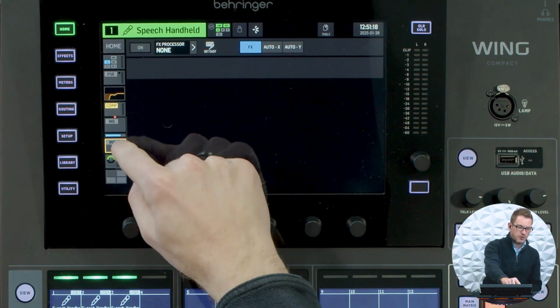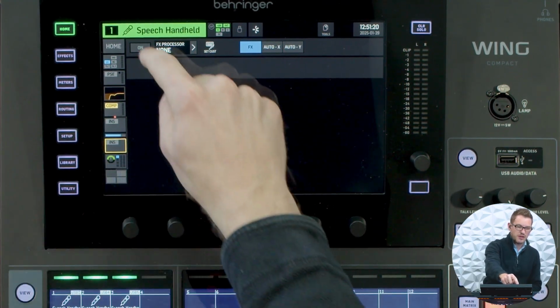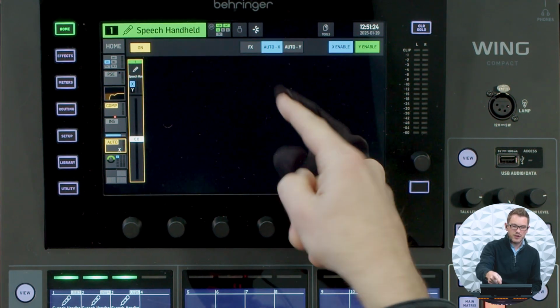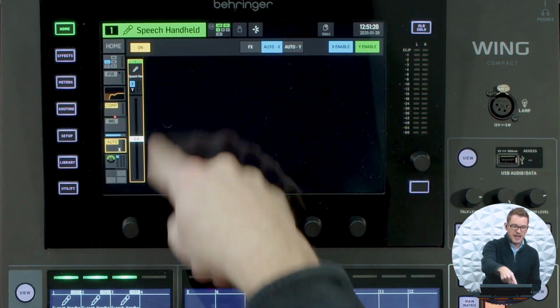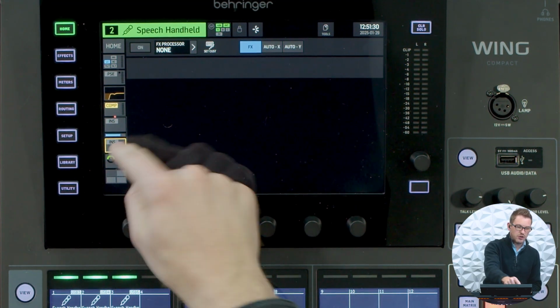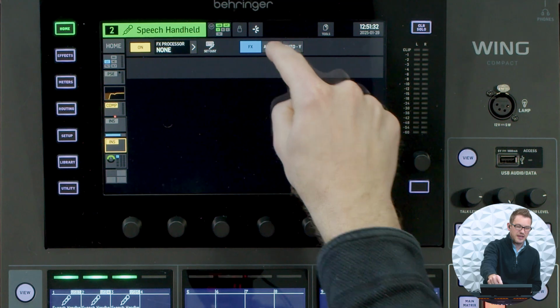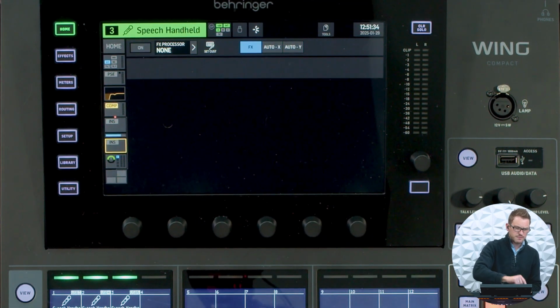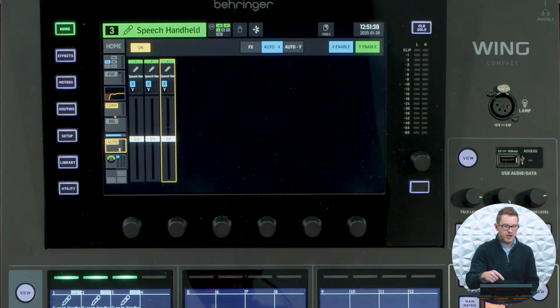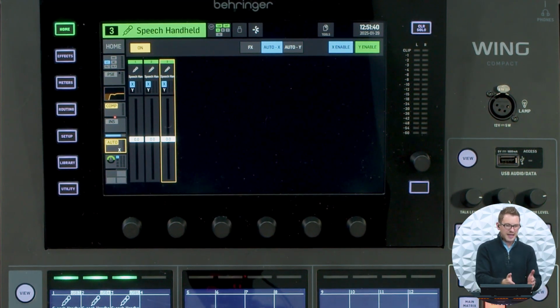So I'm going to go into my second insert point and I'm going to turn it on. And then here, I'm just going to select Auto X, and we'll see that we have now a channel here. Now I'm going to go ahead and select my second channel, go to my second insert point, turn it on, and go Auto X again. My third, going to go to that second insert point, turn it on, and go to Auto X. So at this point, I have these 3 channels going to the Automixer. Now I can go and add more channels if I want to.